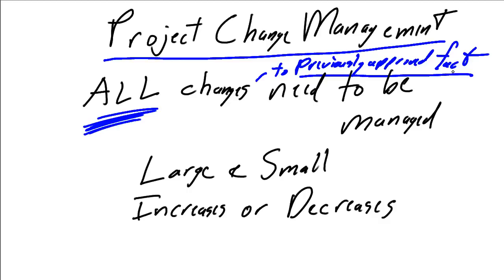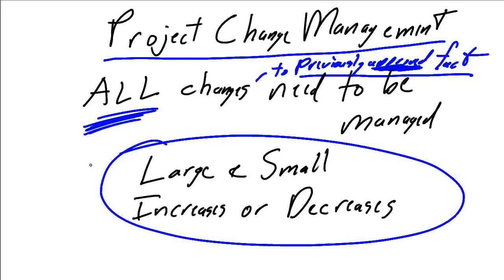You are working through the requirements. You have documented a preliminary draft of your requirements, the preliminary draft of your blueprint, and you walk through that with your customer, and the customer requests changes. That's not change management — that's routine project refinements. It's only after the facts are approved that we need to apply change management, but we need to apply change management in all instances.